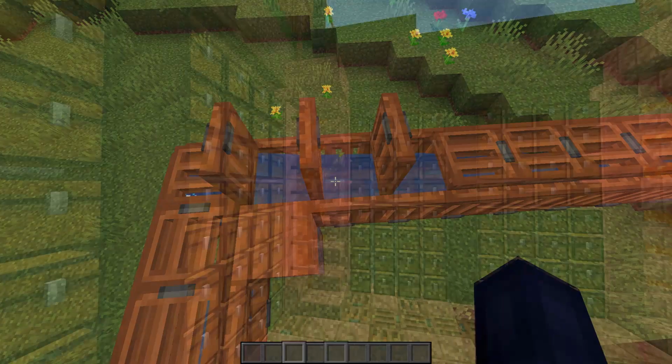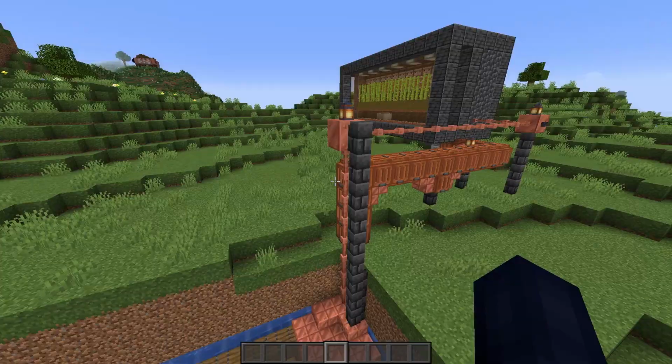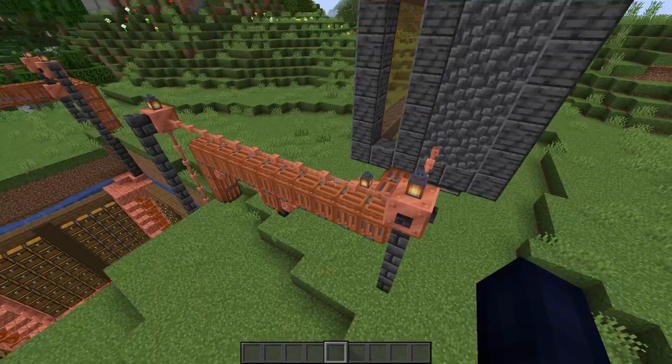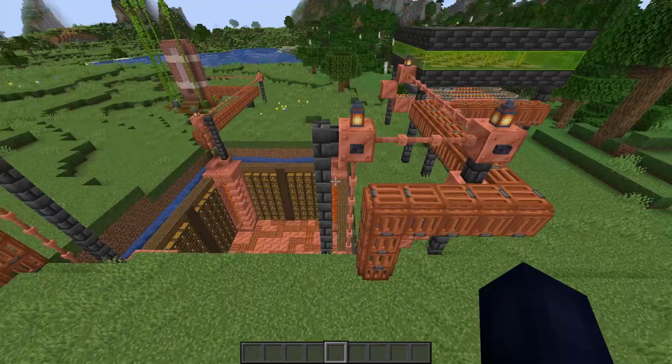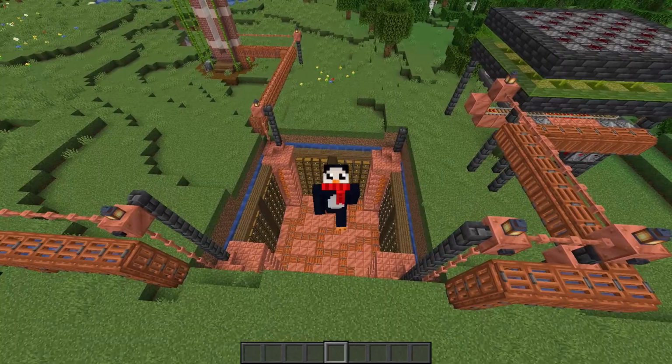Imagine that there's a power generator behind this storage unit which is sending out fuel to all of these farms inside the lightning rods here, which in turn are shipping all of their items back to the central storage unit. You can get really creative with these item transportation systems. Try it out, it's pretty fun.